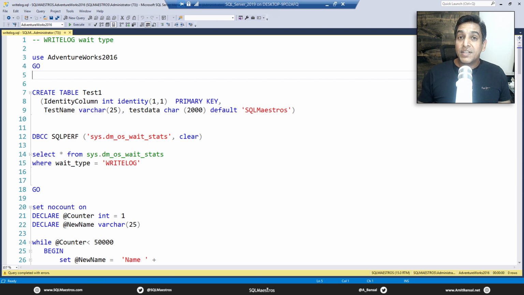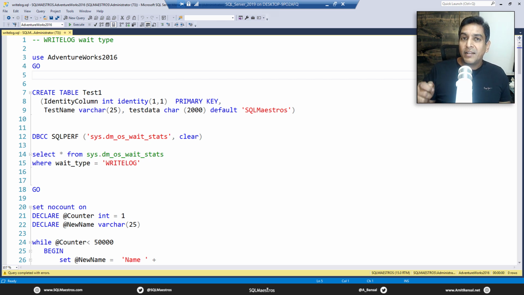Okay, so let's discuss the background about the WRITELOG wait type. Internally, what happens? If you understand the SQL Server transactional architecture, whenever you are performing an insert or an update, any modification on the data, SQL Server does not write that modification directly to the log file. It first writes that information in memory, and that memory area is called the log cache or the log buffer.